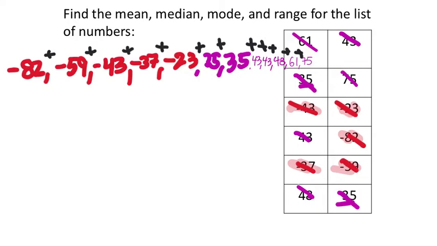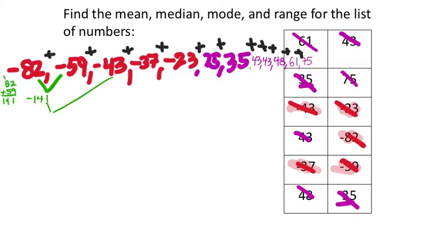And so for me, I would start with negative 82 plus negative 59. I have to do this work a little bit smaller, but these are both negatives being added together. So remember, that means that the sign will stay the same when the signs match. And then you take the two values, in this case 82 and 59, and you just combine them. So adding these together, 2 plus 9 is 11. Carry the 1 over, 1 plus 8 is 9, plus 5 is 14. So we end up with negative 141 from adding these two.